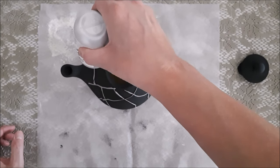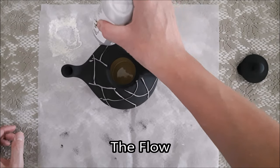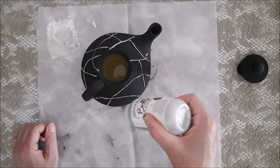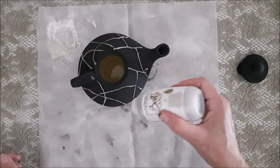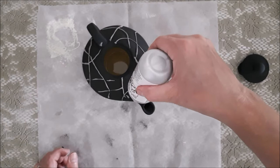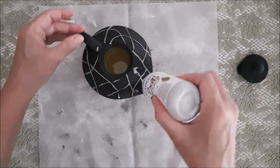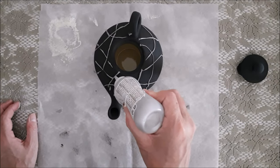But I just couldn't control the way it came out of the nozzle. It just had a life of its own, basically. So I found I had to be very careful that it didn't just all splodge out in one big blob. So not really knowing where to start or what to do, I just thought I'd do the easiest thing that comes to mind, which was straight lines. But I tried to kind of make them as if they were branches or twigs, something like that.